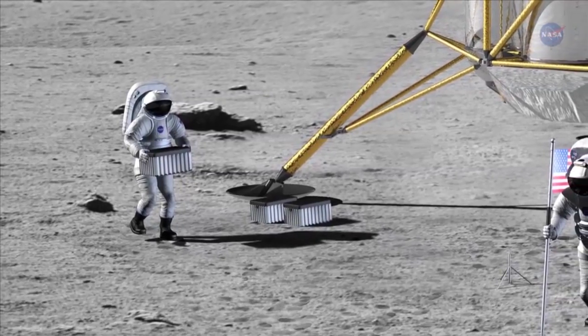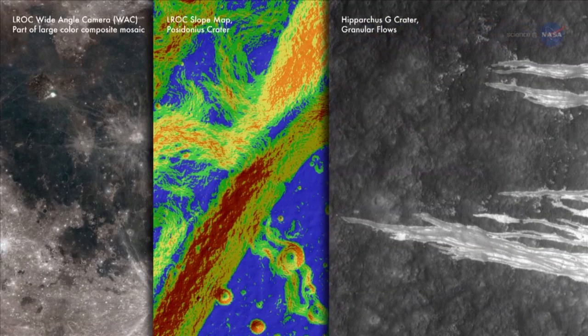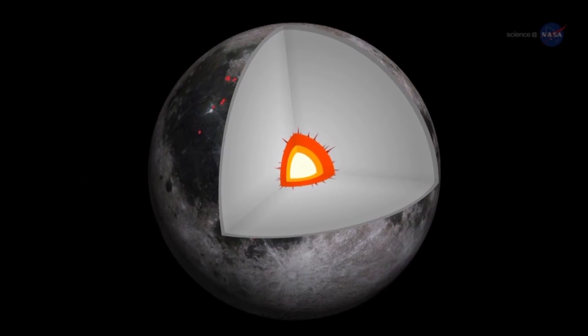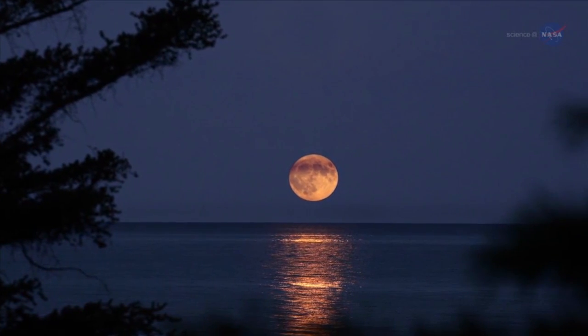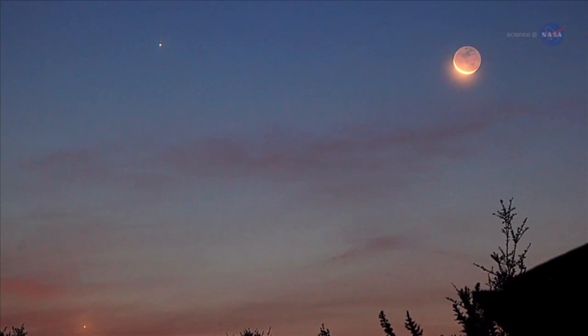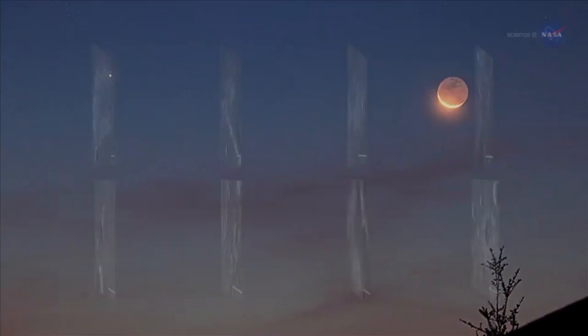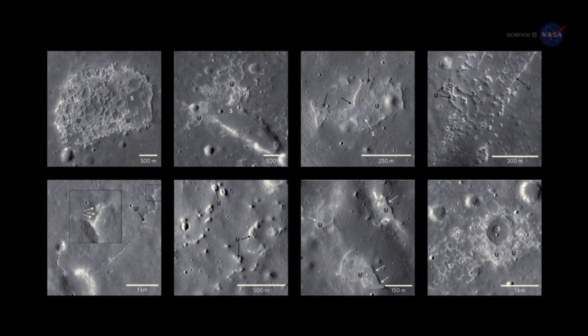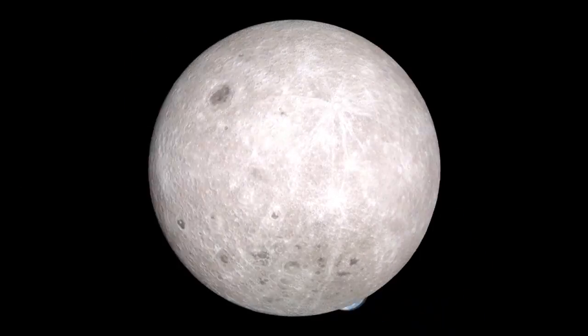Maybe that's why they won't let us go back to the moon — because it's shrinking so fast they wouldn't want you to get stuck on it? Nah, that's stupid. This article was brought to me and then brought to you by my girlfriend, DragonEyes. She likes the moon a lot. I thought this was a good article — lots of stuff going on with the moon. Apparently it's all Earth's fault. I'm guessing the moon has been talking smack for a while and finally pissed the Earth off, so she's using her tidal forces to eject him into someone else's orbit, probably Venus. I heard she's been looking for a friend and the man on the moon sings pretty good. Maybe that's why they want to put an asteroid in orbit around there.